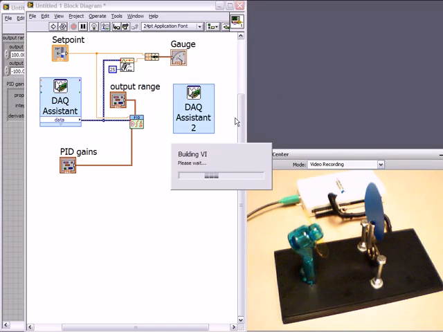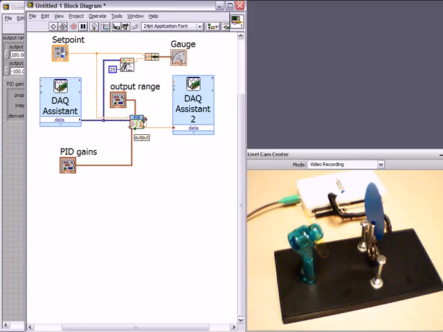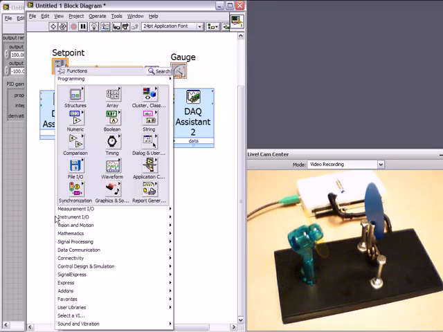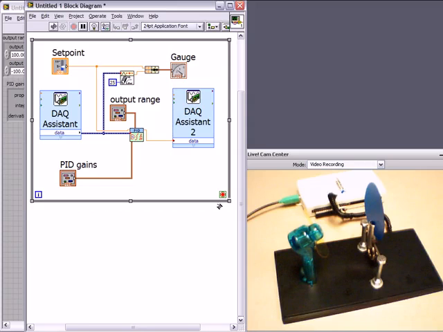So the last thing we need to do is wire up the output from our PID VI to this DAQ Assistant, since we've just configured it. So output to our DAQ Assistant. So the way it is now, we're only going to run the VI once, which means that all this code just runs once, and for a true PID control loop, we need a loop. So I'm going to right click, I'm going to encase all this in a while loop, and then we need a way to stop the loop at some point, so I'm going to create a stop button. So now we'll go to our front panel.